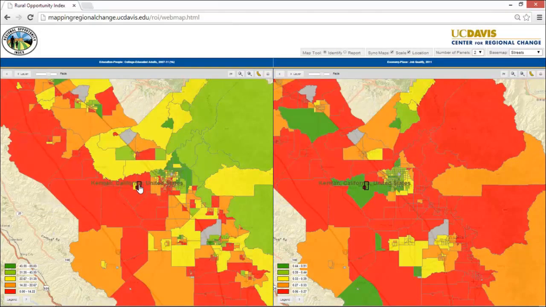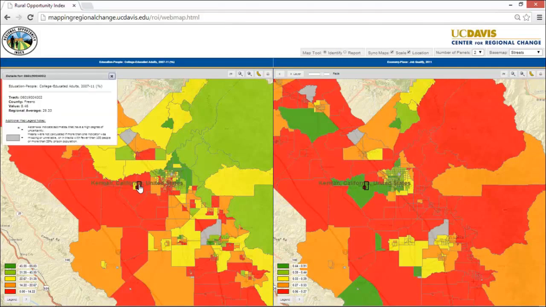Once it is mapped, I then click again on the area. I see this is not quite 8.5% compared with the regional average of just over 29%. The level of higher education in the region is another question.